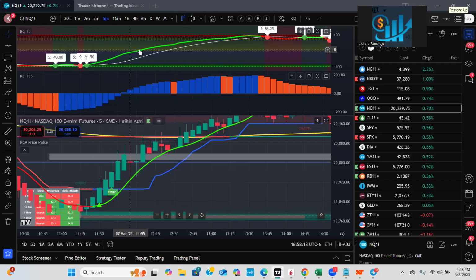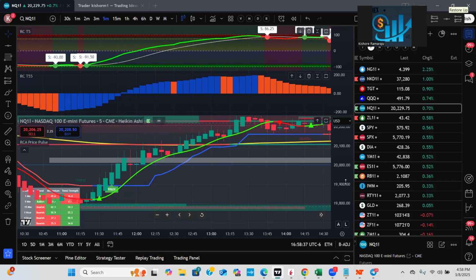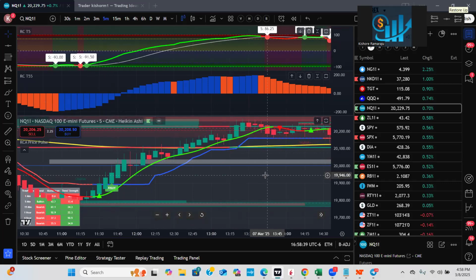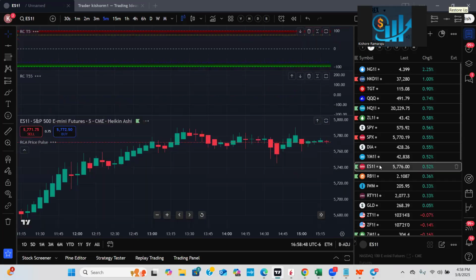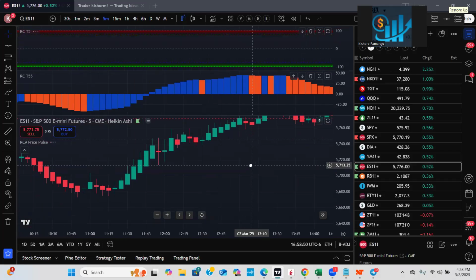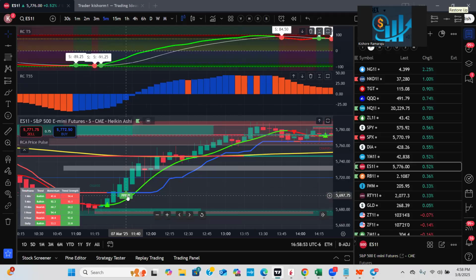You can see a nice gap between these two. Just before it was minus 90. Now it may be minus 80, minus 70, minus 60, minus 50, then 0, 10, 20, 30, 40, 50. It went to 86 from minus 90. So now you can see it went all the way up as long as this line is blue. The price is bullish. So if I go to ES, you can see the same thing, a Price Pulse buy, whichever signal you want.